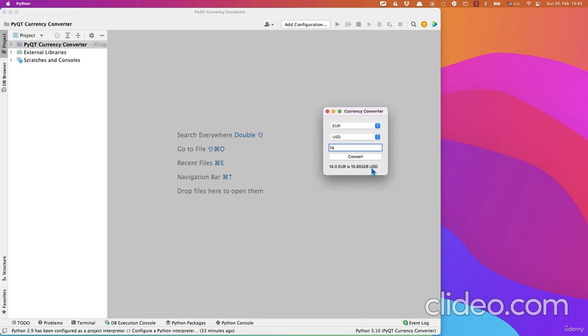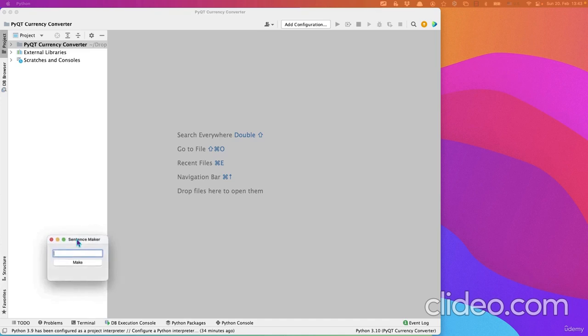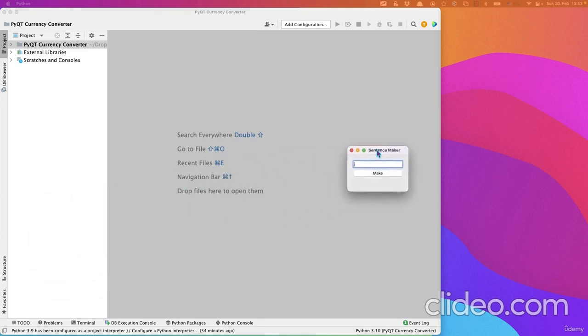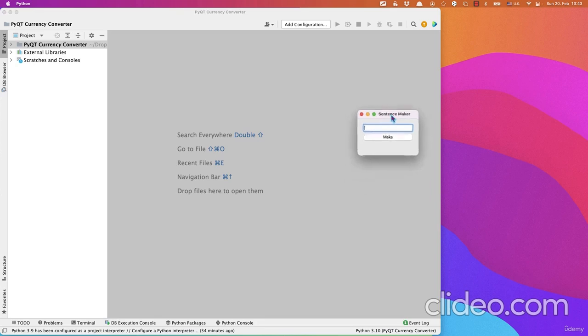I will show you how everything is done throughout these videos. However, in this particular video, we will not work on the currency converter yet. I'll show you first how to use PyQt to make a more simple program, which is this one in here.